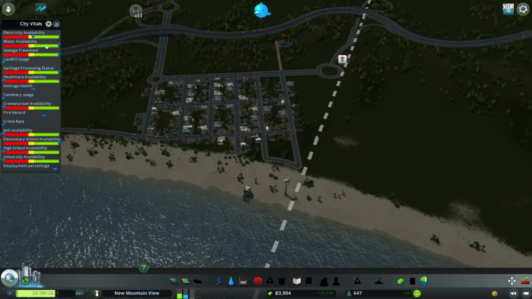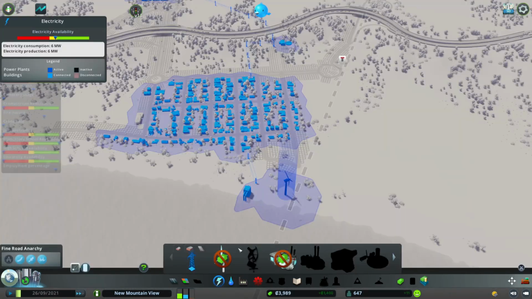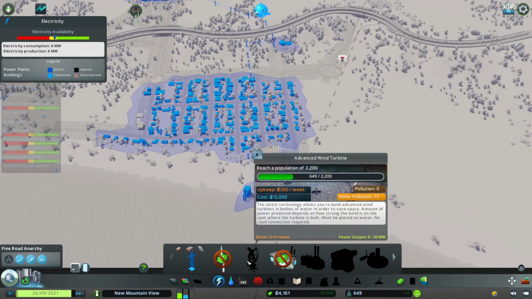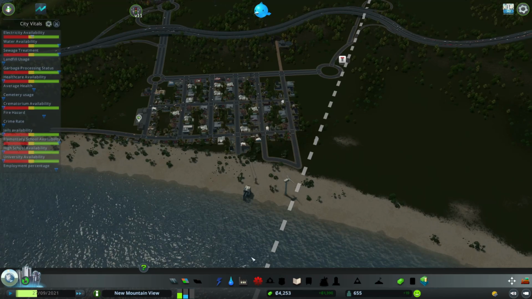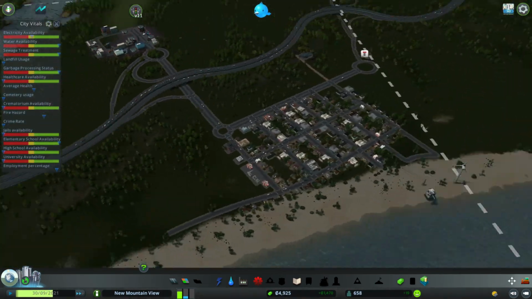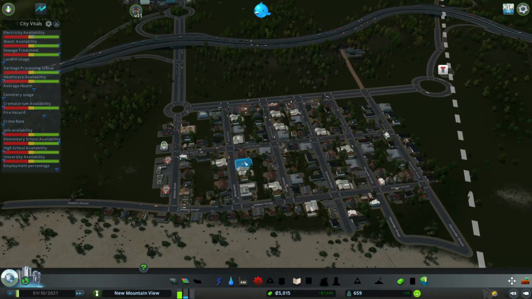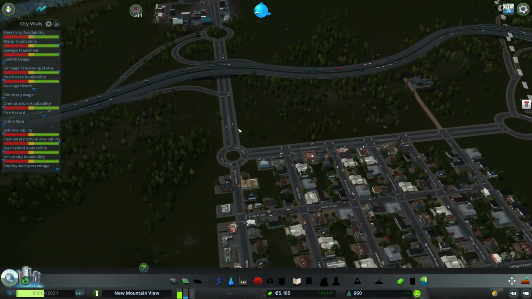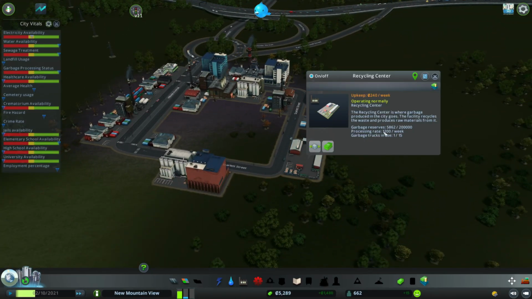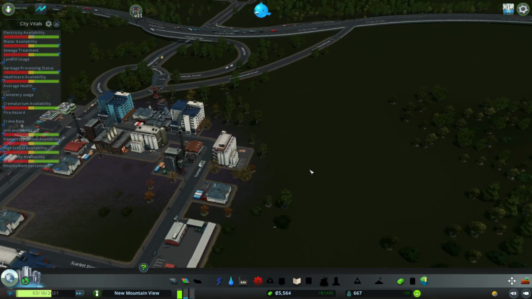Looking good. Again, electricity availability isn't likely to be a problem with just the one wind turbine, so hopefully we'll get to 2200 soon. I don't usually like to do landfills, especially because, like I said, I'm on the Green City pack, so there's not really a need to do landfills. The recycling center actually does take care of garbage, so I don't have garbage issues when I use these. They're just preferred in my opinion.